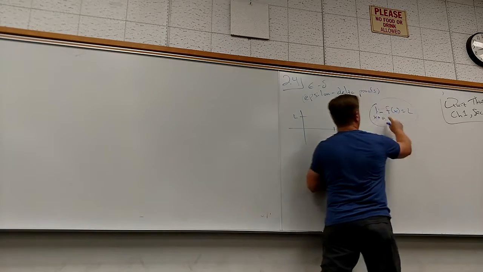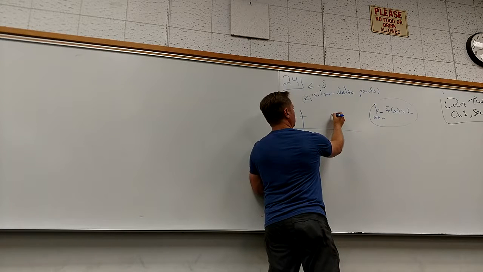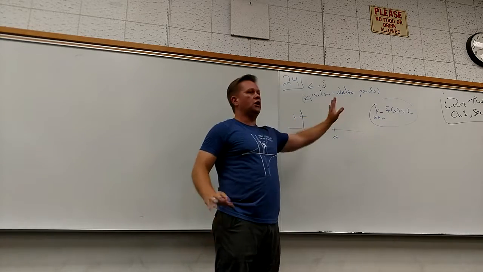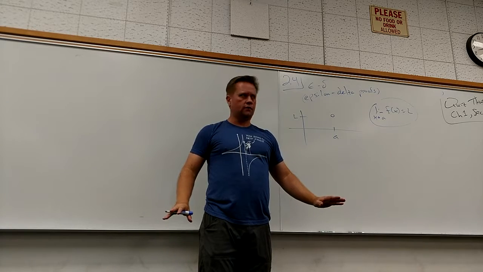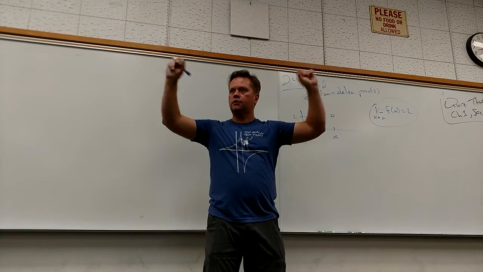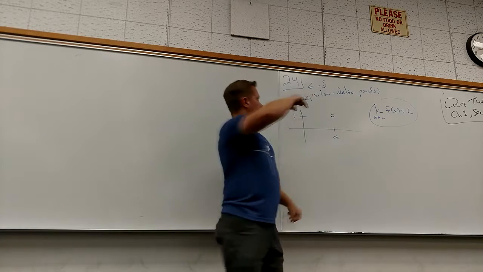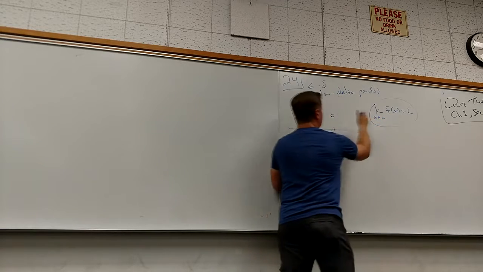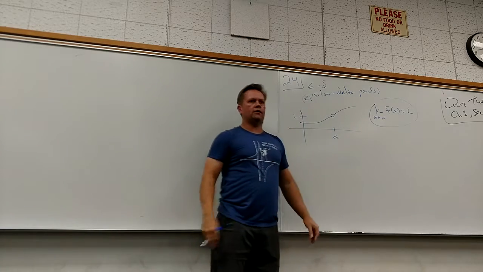So help me out. How would I draw this? So the limit as x approaches A of f is L. So what am I going to put at A? Possibly an open circle. Or it might be filled in, but right now, if that's all we know, I can't put a closed circle there. We'll stop here for a second. We just did this earlier when we were graphing that thing with all those conditions. Right? We really did. Some of you guys look unconvinced. Or barely awake. So I know, since that limit exists, that means as I approach from below and from above, it's got to be going towards that.